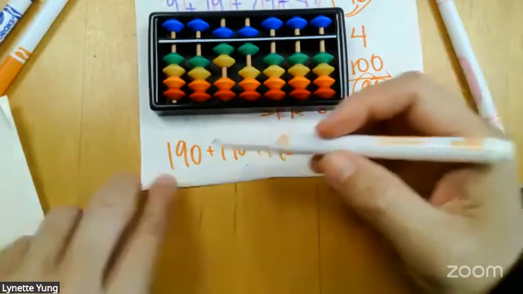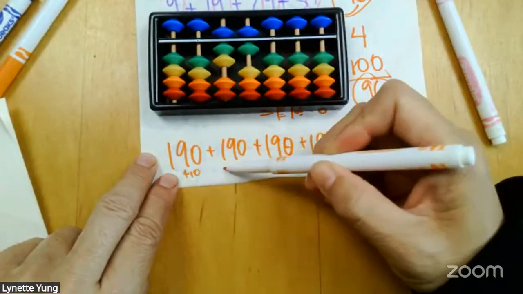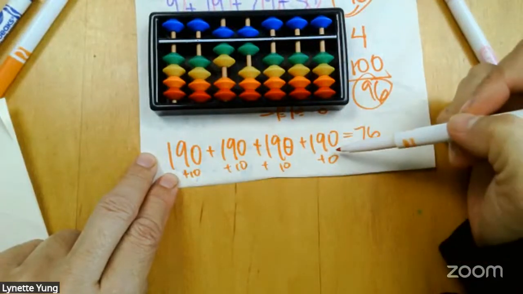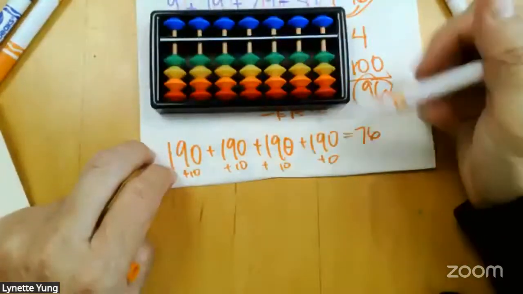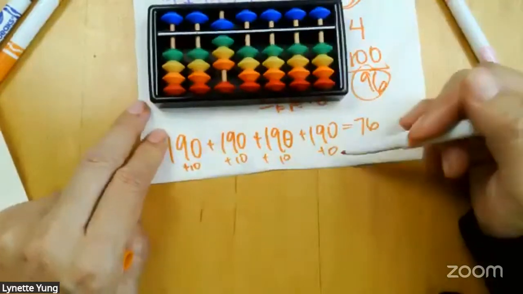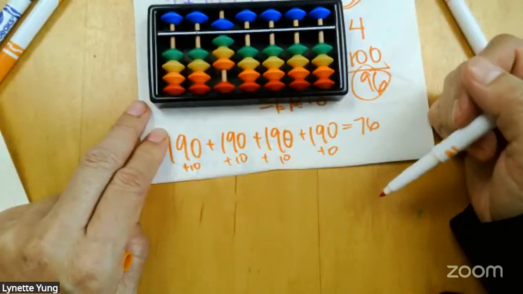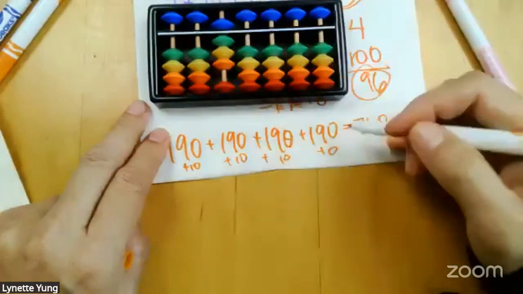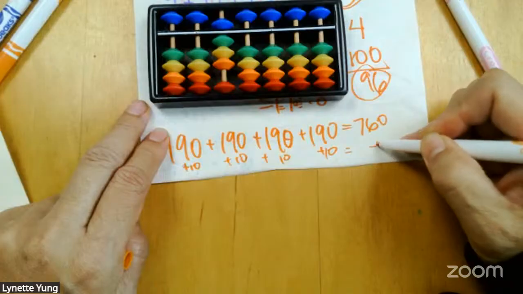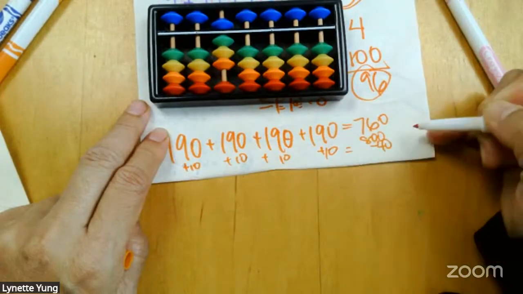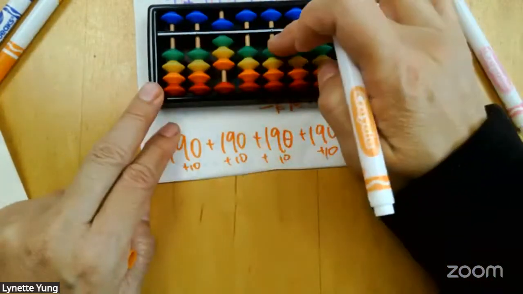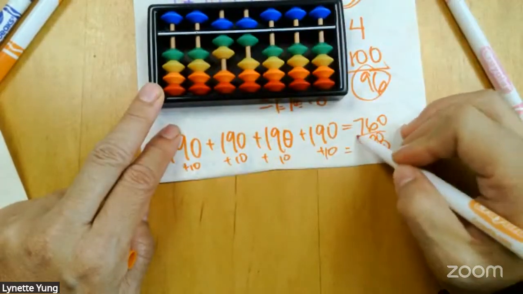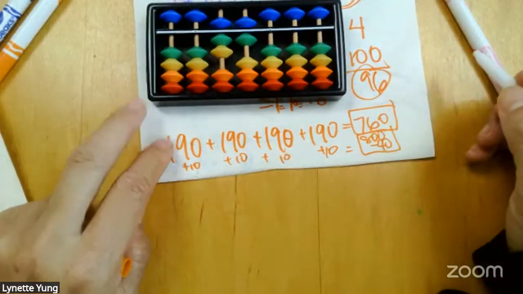So what would they do? I think they would do plus 10 here, plus 10 here, plus 10 here, plus 10 here, making it 200, right? So 200 times 4 is equal to 800, and then you minus 40. Yeah, minus 40, because we did 800, right? So then minus 40 is over here, minus the 10 plus the 6. And so your answer becomes 160.